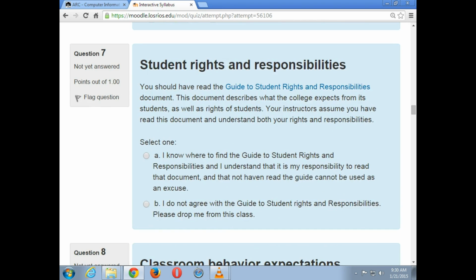Okay, so here, student rights and responsibility. Not directly related to this class, but I think every student should read this document. I know most people do not want to read it because it's just telling me what I'm not supposed to do on campus and stuff like that. But you know what? It also tells you what your rights are. Okay? And I think you should read about your rights as a student on this campus. It tells you what you can do on top of what you cannot do.